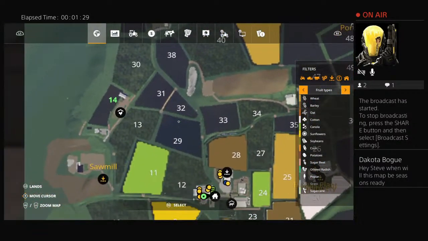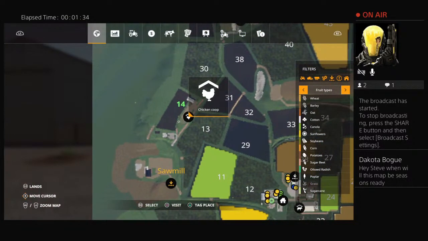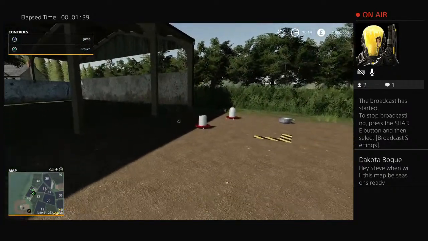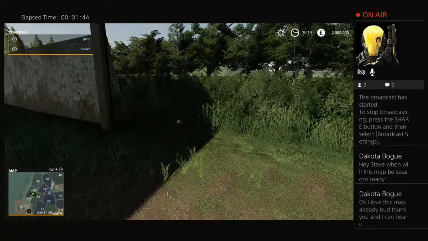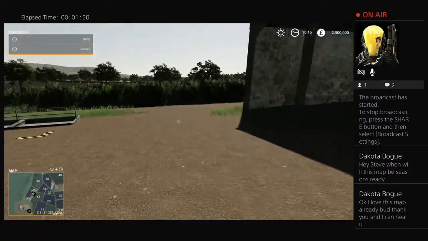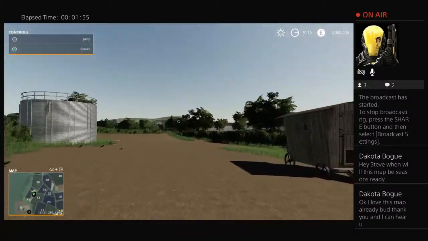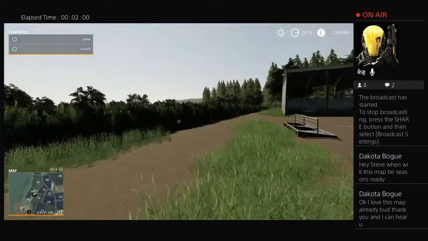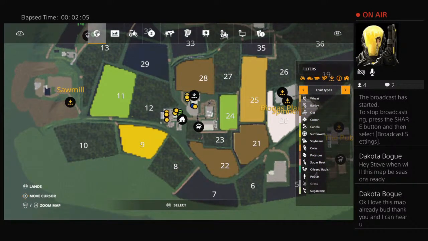Let's have a look. Let's see if you can hear me. You should be able to. Just thought I'd come into game on the console and have a chat. You can hear me. Cool. Right, let's go back to the farm and start there. Wait for a few to come in.